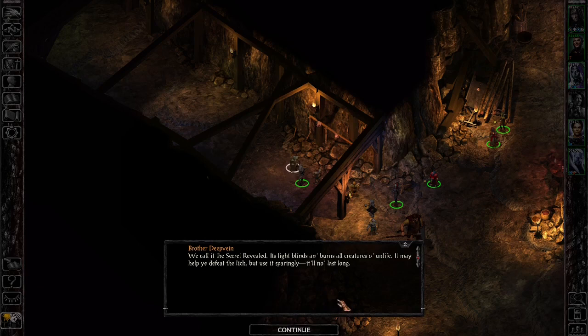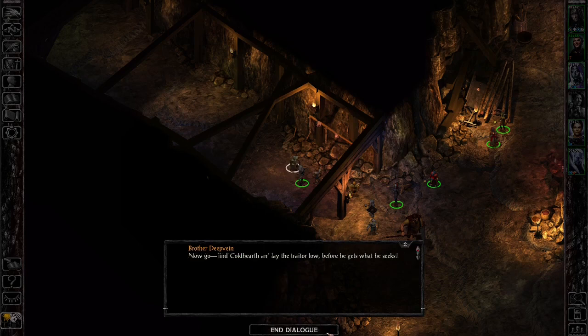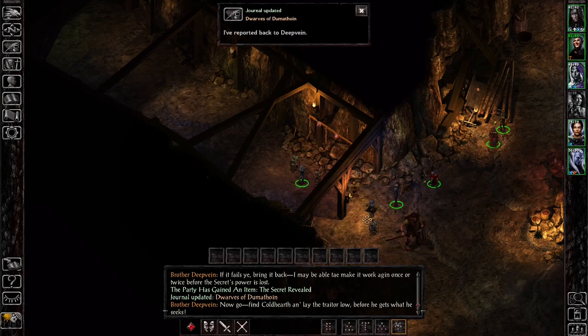We call it the secret revealed. Its light blinds and burns all creatures of life. It may help you defeat the Lich, but use it sparingly. It'll not last long. If it fails ye, bring it back. I may be able to make it work again once or twice before the secret's power is lost. Now go find Coldhearth and lay the traitor low before he gets what he seeks.